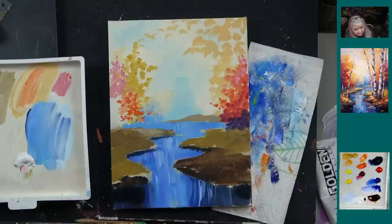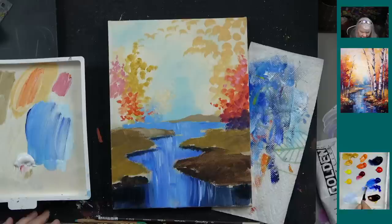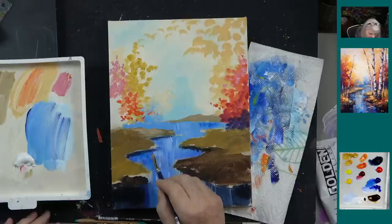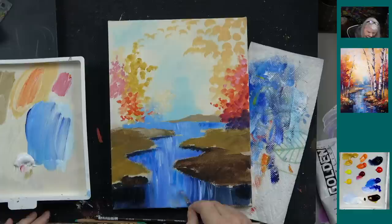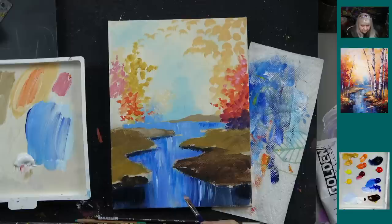instead of drying, I'm just letting this sit, right? So what I know for sure is that I want a little bit of the phthalo blue here, so I'm going to come down here with a few more little bits of strong color in our water, just a second coat right here like that. Maybe a few more streaks coming down here like that. A little bit of phthalo blue. Here, let's just put a little shadow on here like that. Okay, so it kind of intensified the water.